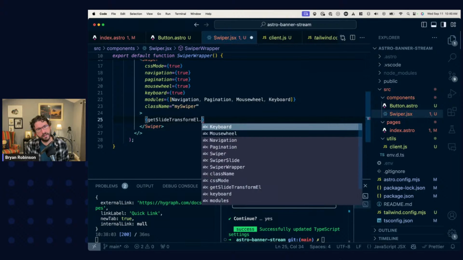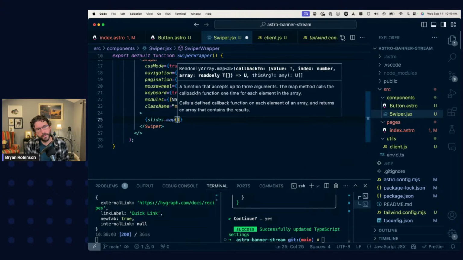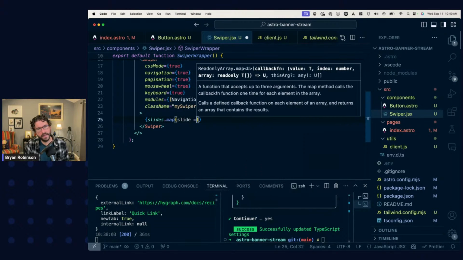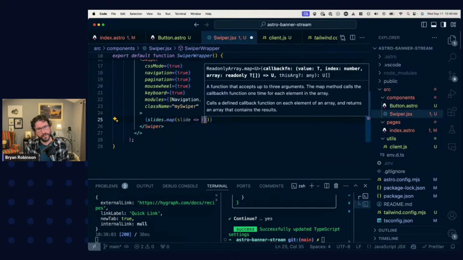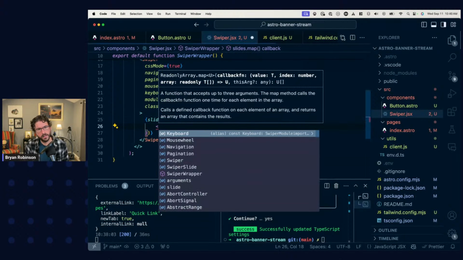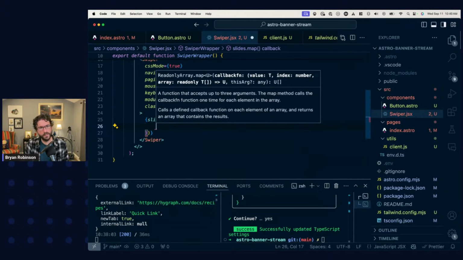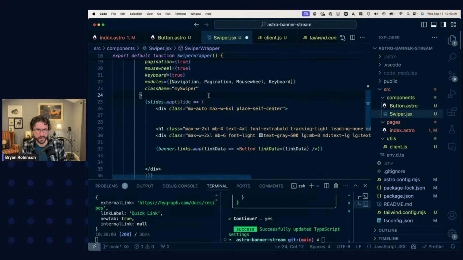So slides dot map, and then each of these will be a slide, and we'll implicit return all that stuff that we had. So slide, instead of link data, we're going to have gotten that somewhere.